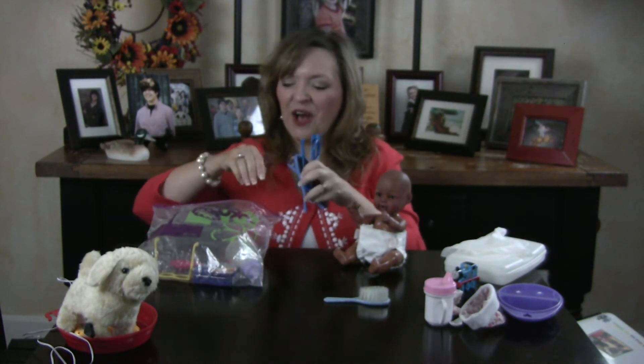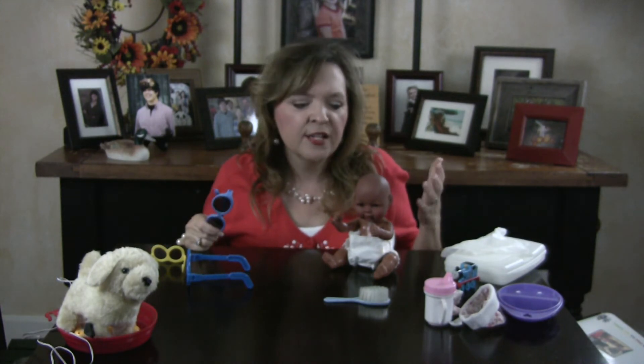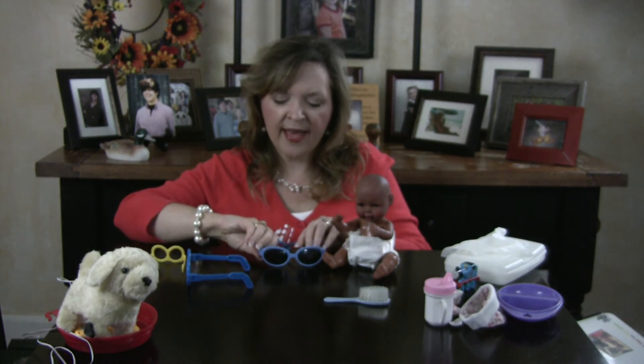One more thing I nearly always try to have is a set of glasses. If you don't have silly glasses, you probably have potato head glasses — and look how perfect they are on a baby doll. Child sunglasses are also a lot of fun. Including glasses gives you so many opportunities to teach language receptively — what's the name for these things you put on your face? — but also gives a child an opportunity to imitate actions, and imitating actions always precedes imitating words. Glasses are a really fun way to do that, and most toddlers love them. They're easily available this time of year at the beginning of summer.